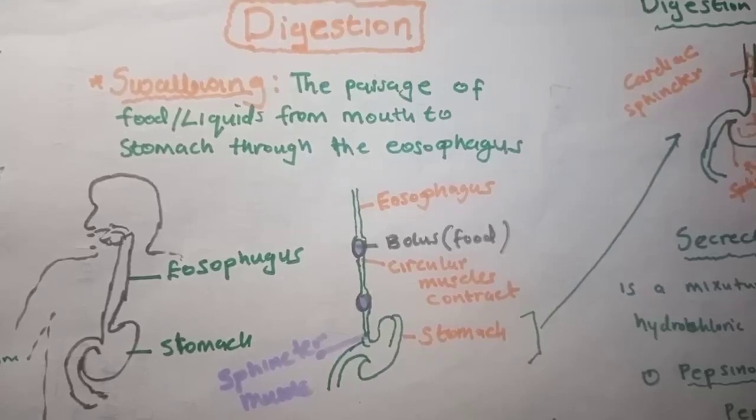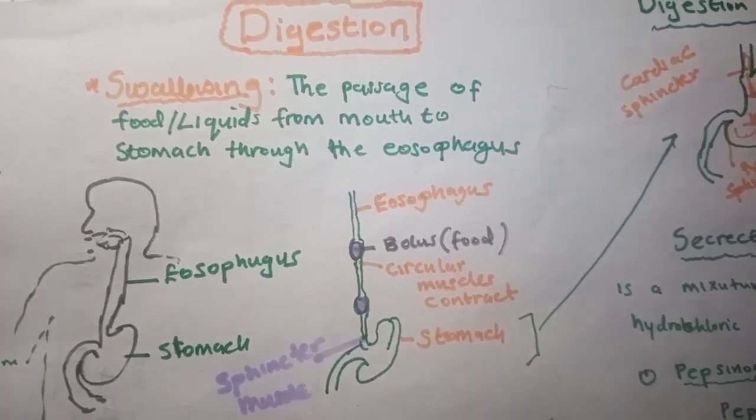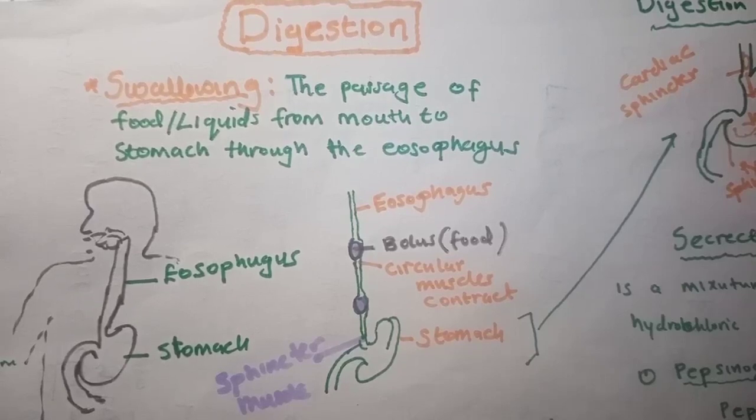In our topic for today, we'll continue with digestion. In our previous video, we looked at digestion in the mouth, and we discussed how food is digested in the mouth. So we'll pick it up from swallowing, and then we'll look at digestion in the stomach and also digestion in the duodenum.